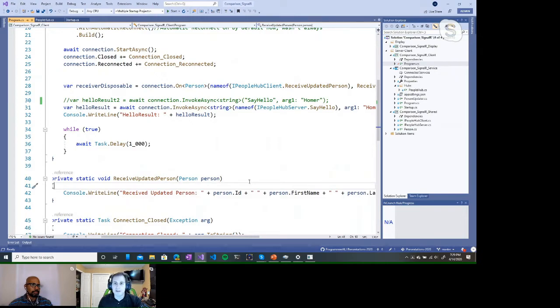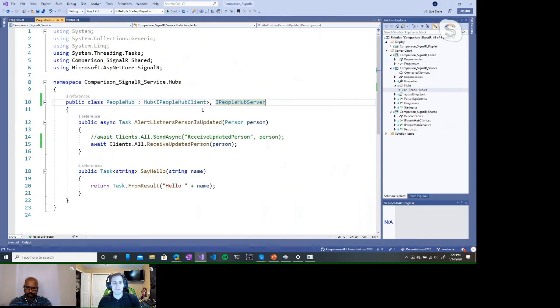All right, the last thing is, let's set up our service to send that data repeatedly. Like I said, with something like SignalR, you're going to be reacting and saying, hey, this event happened, let me tell all of our clients. You have a bunch of different ways of doing that. I gave the example earlier of receiving something internally, like from gRPC, JSON, however you want to receive that event, and then you use your instance of your people hub and just call this alert listeners person is updated, right? That's one way to do that.